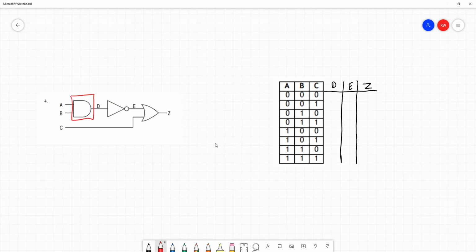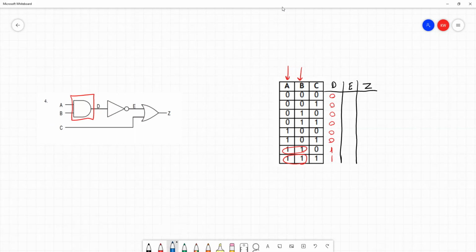I'll put it in a red box to indicate which one I'm talking about. AND gates only produce a 1 in the output value if the 2 inputs are 1. And in this case, our inputs indicated in red on the table are A and B. So looking down that table, the only place we're going to get a 1 for column D is when A and B are both 1. And that happens here and here in the final 2 rows of the table. So I can insert 1s in column D there. This means that in every other row, there's not 2 1s, and therefore the output is 0. AND gates require all inputs to be 1 in order for 1 to be the output. So that gives us column D.